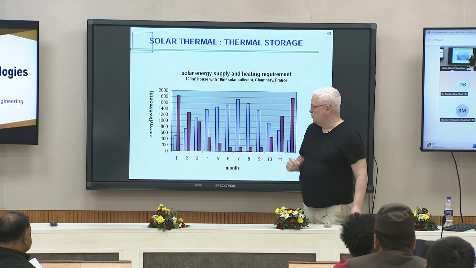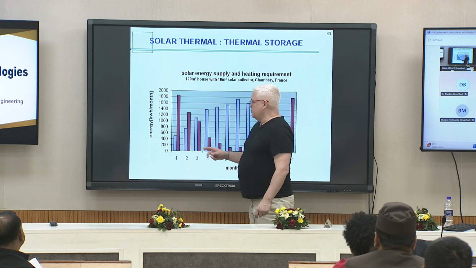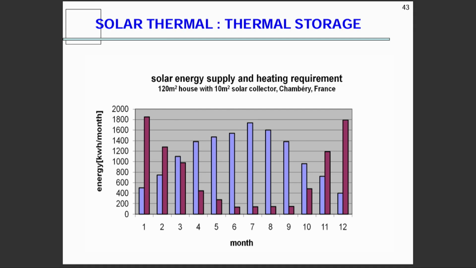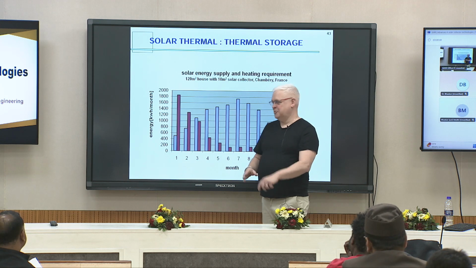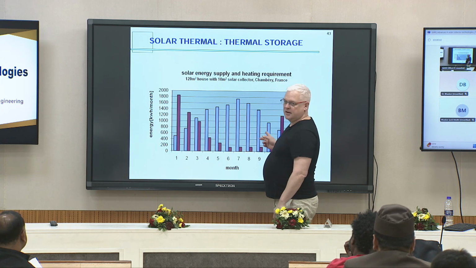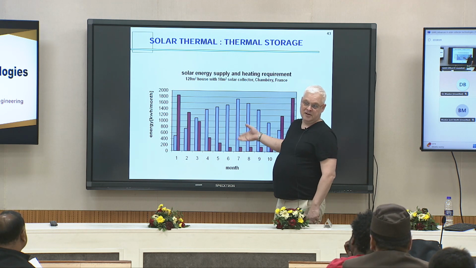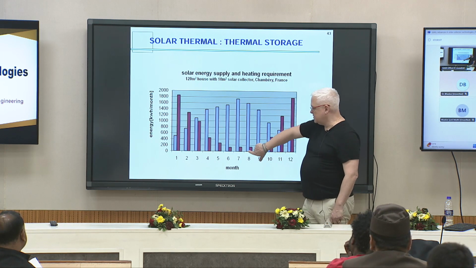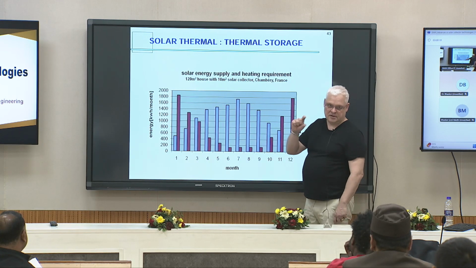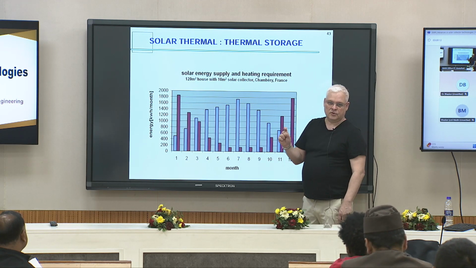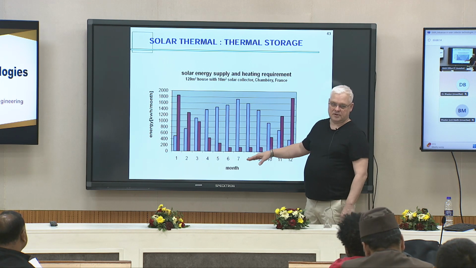Okay, so you can see in blue it is my solar thermal production. In red it is my needs. Okay, so you can directly feel that for solar thermal there is a phase change between what I can produce at the maximum, I don't need. I just need, why there is still a red bar? Because it's my domestic hot water. Okay, I just need domestic hot water.